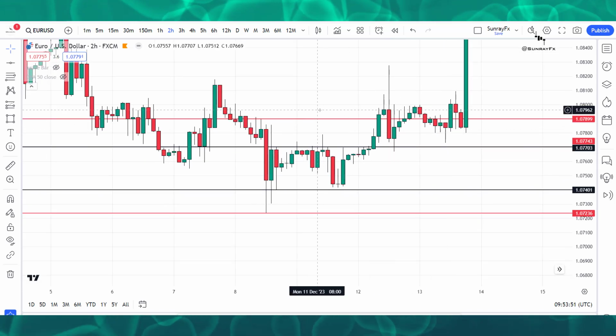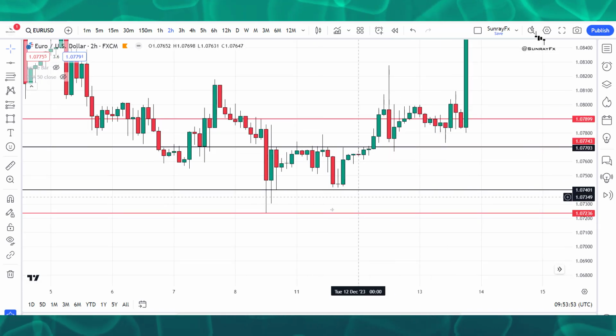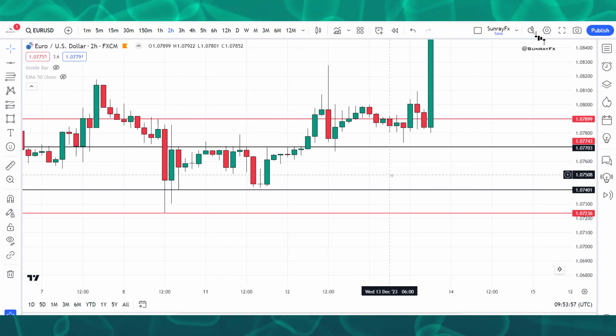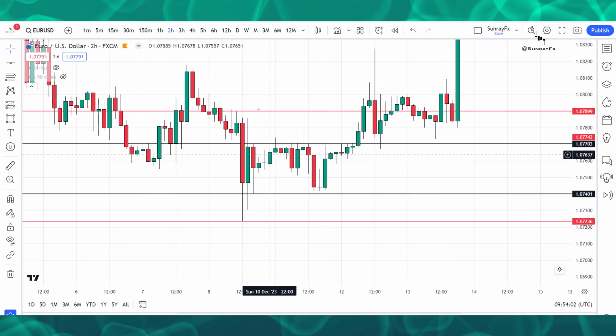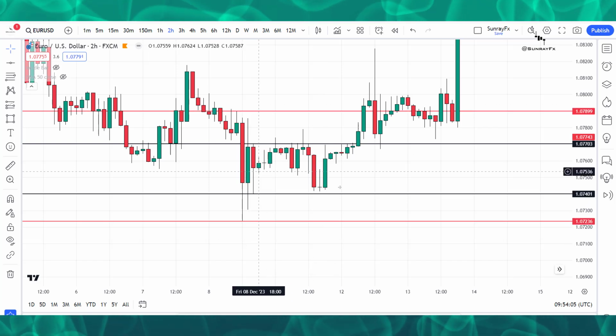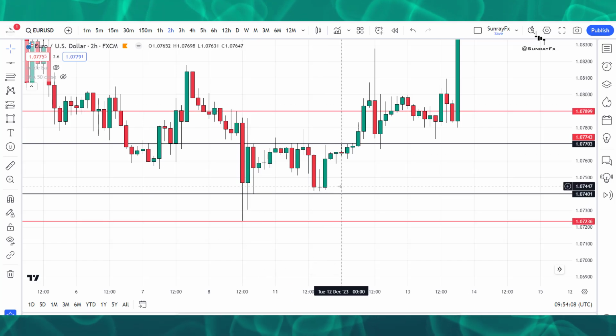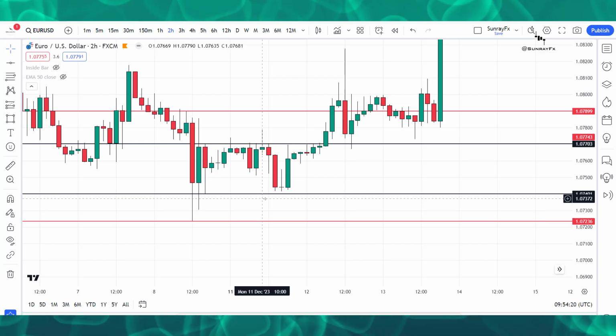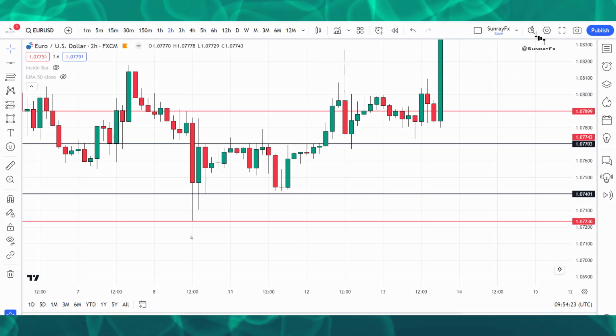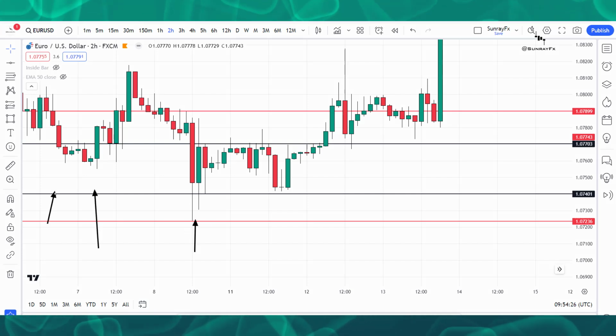I have the one on 4 hours, which is the one in the red line, and I have one in 2 hours. So you begin to study what is currently happening in this inside bar. You can see that we have the 4 hours inside bar, but inside the 4 hours inside bar we also have the 2 hours inside bar. If you want to trade inside bars for reversal, you have to be very careful, and you know that the market already hit the key support level or key resistance level. If you want to trade it for a bullish reversal, you have to know that the market is at a support level, and prior to seeing your inside bar, the market has been trying to come back down, and then you are looking for key support levels.